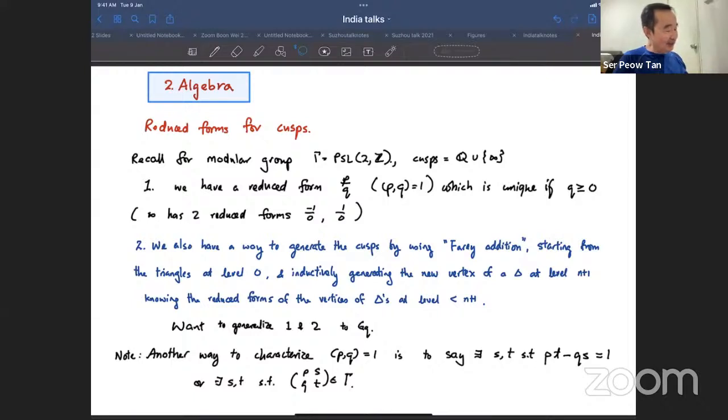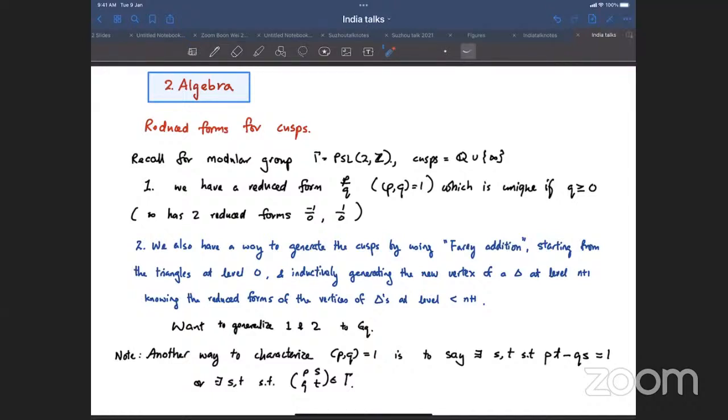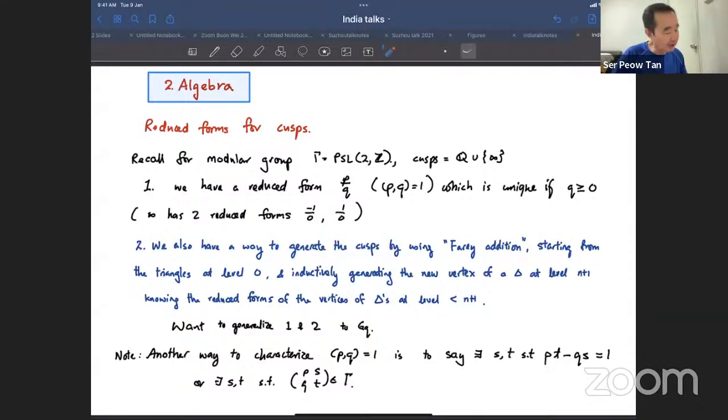I took a lot of time earlier, so I'm going to try and speed up a little bit, but I still want to make sure that it's relatively clear. So I'll try and emphasize the important things anyhow. Okay. So like I said earlier, everything was geometric, but we really want to be able to do some calculations, right? So let me just recall.